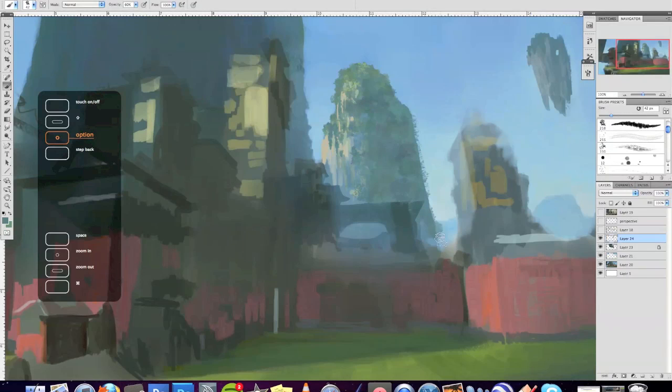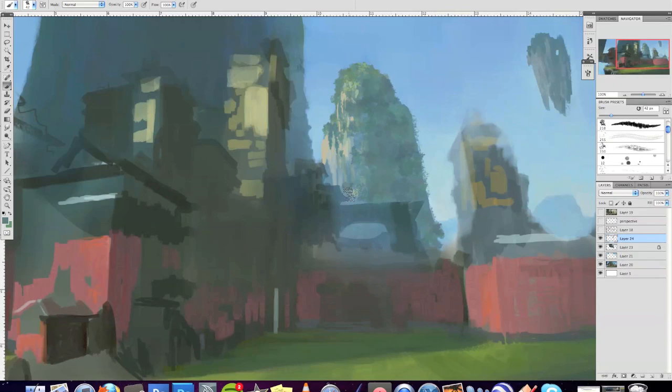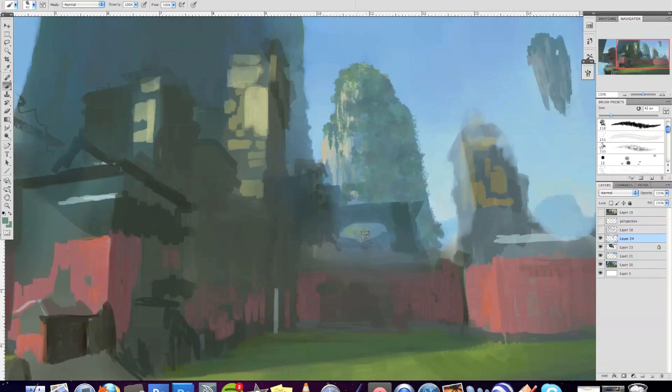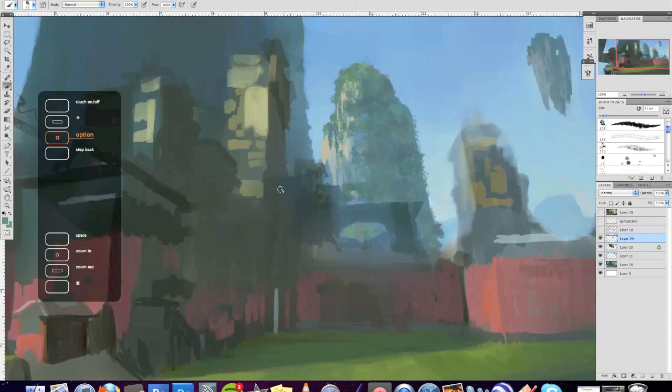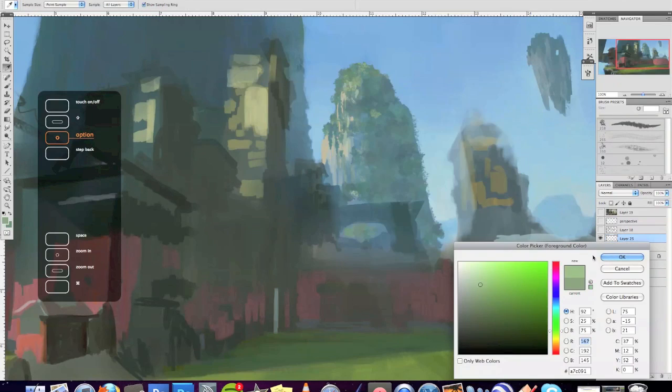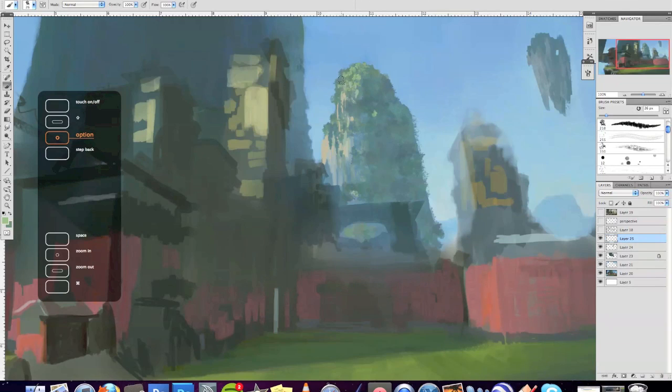So I've been blocking in all the local colors, trying to figure out the correct saturation and value. And now once that's in place, I like to start sprinkling bits of detail on. As you see, I'm doing that right here with this tree. I have one of my texture brushes with color dynamics. It has a scattery type of effect that gives me the illusion of trees. And really all this is just an illusion of detail thing.